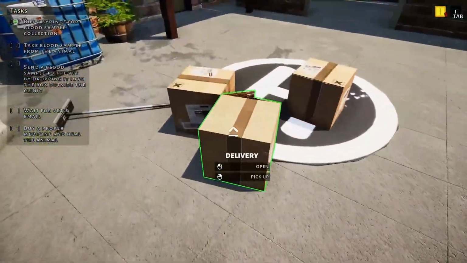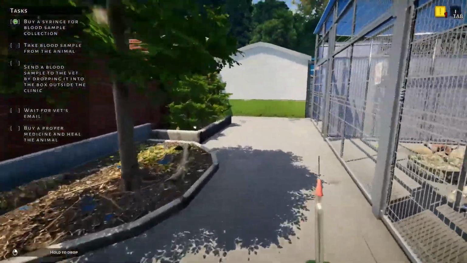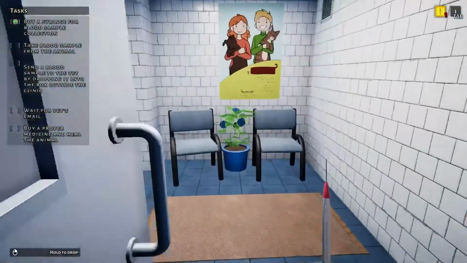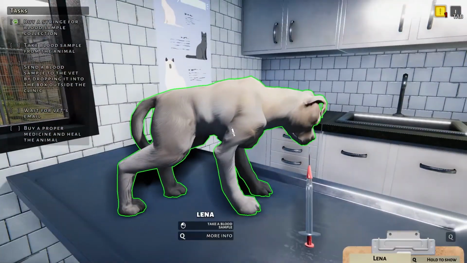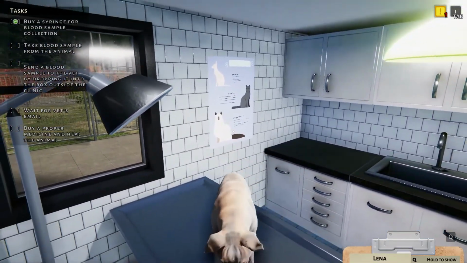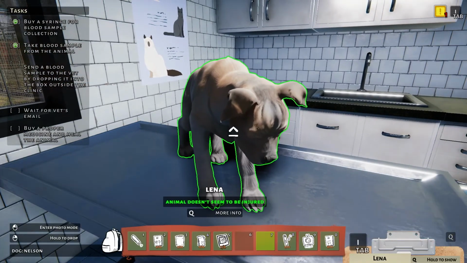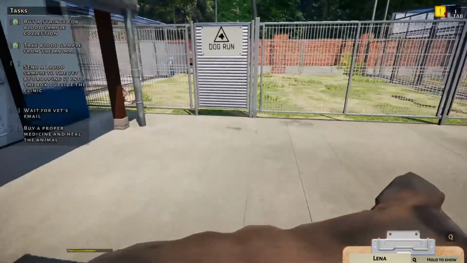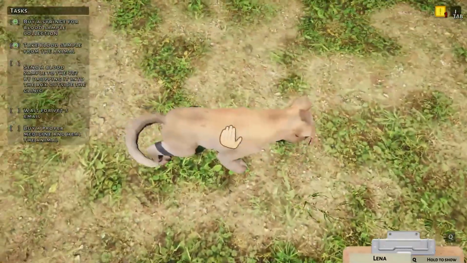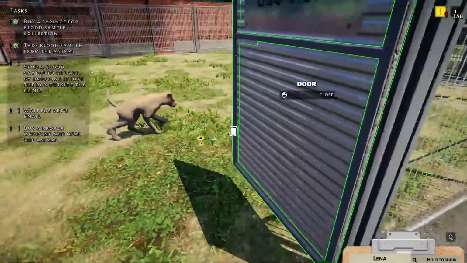Oh my god, so many packages. What is that? Yes, that is what we need. The syringe. Okay, hello, I'm back. Take blood sample. Oh, you did a good job. You did such a good job. Hey. Come on. Good job. Hey. Good job. It's a little bit laggy right now.